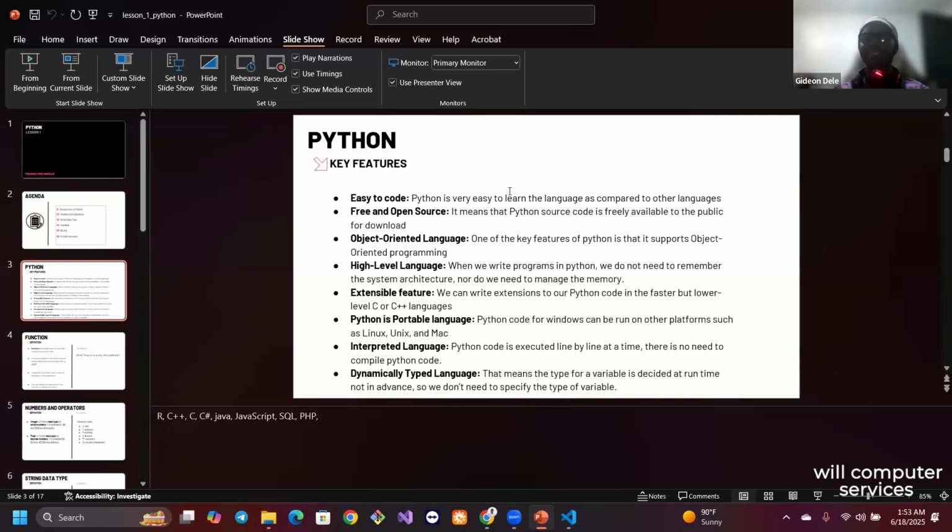I can tell you Python is the easiest I've laid my hands on. Very, very easy. And it is free and open source. It is publicly available to anybody. You don't need to pay. It's not owned by any private organization. The community manages it. The community of developers around the world manage Python. You see people keep working every day to make sure it is up to date.